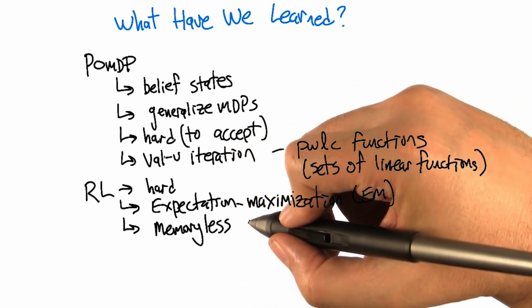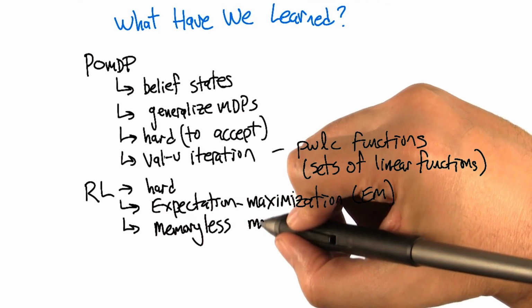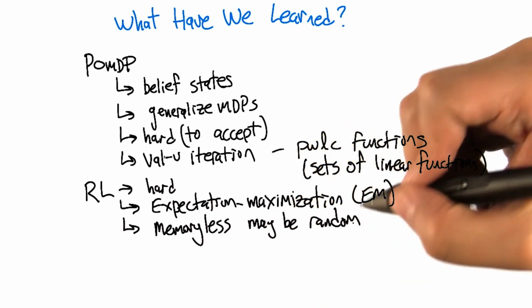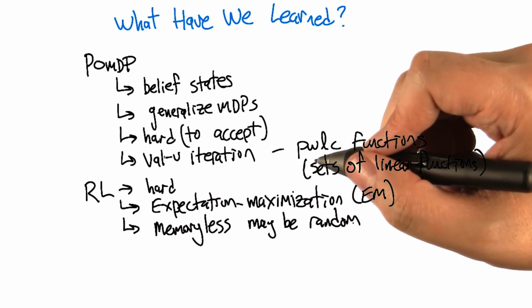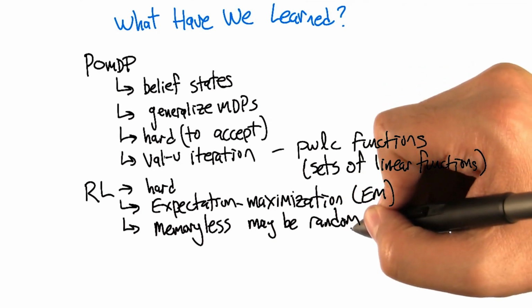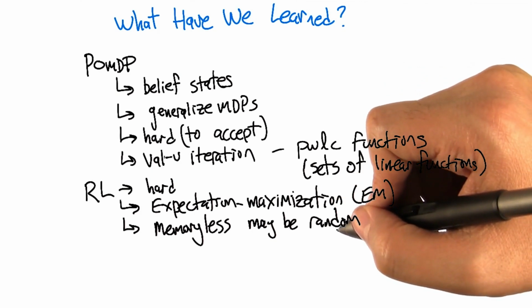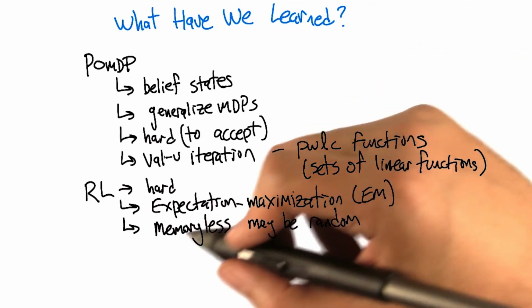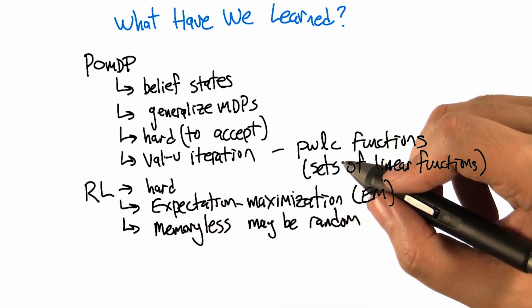And then we did memoryless? Yeah, and in the memoryless case, we might need to be random. So again, just like grad school. I don't think that's true. You're saying that if you're in grad school, but you don't remember where you are in grad school, then it helps to act randomly. Well, it certainly explains the behavior of some of my grad students. Okay, then we probably did more stuff there, but I can't remember it.